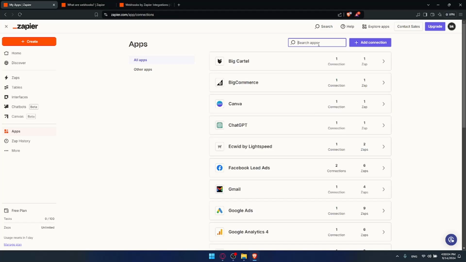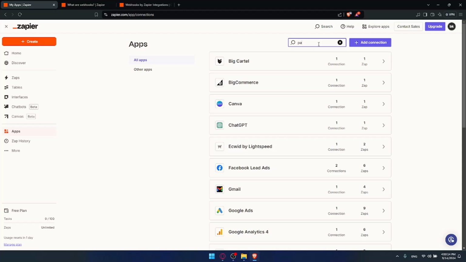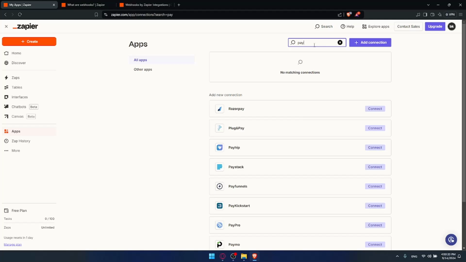You can connect, for example, WooCommerce to your PayPal. Why not? There is no PayPal in here. Maybe I'm just writing it incorrectly. But anyway, you can create endless Zaps, endless connections with this webhook.